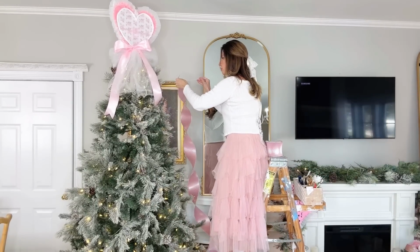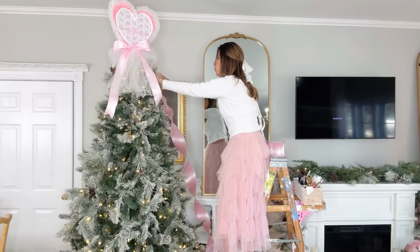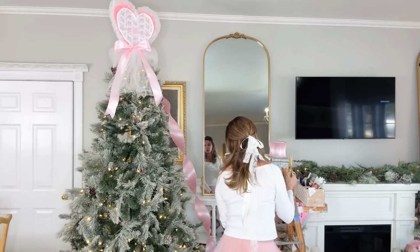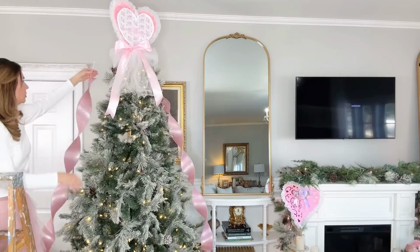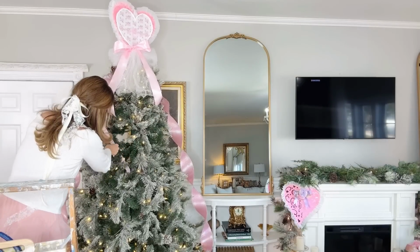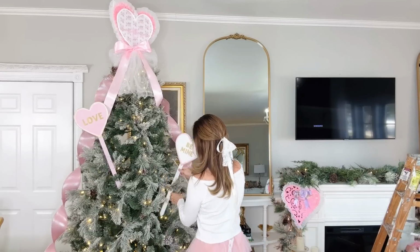I added my little Magical Fairy Wand heart tree topper to the top, and I zip tied it on. And then I found on clearance 80% off this pink ribbon from Michael's. Now I will tell you, this ribbon, it twists really easy, but it's like paper ribbon. So I wasn't for sure about that, but since I got 80% off, who can complain, right? Now let's add those big Dollar Tree conversation hearts, and these we repainted.